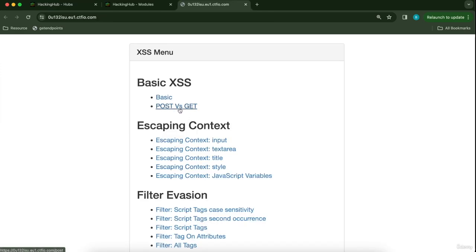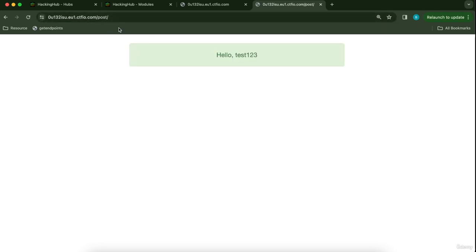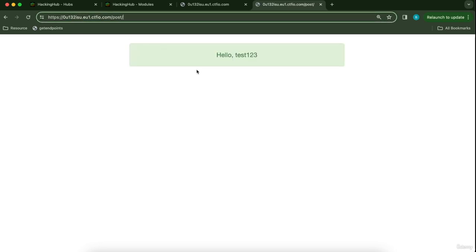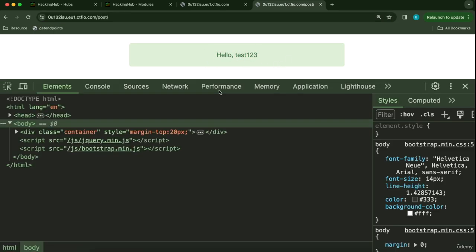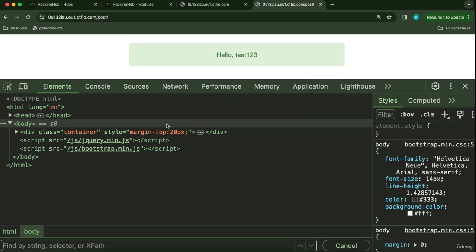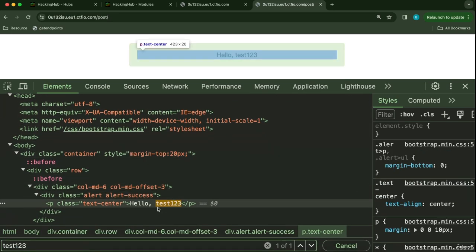Now let's take a look at a second example. In this example, we have something similar again. Keep in mind, again, these UIs don't matter. We just created them to have a visual for you. But what you're going to do here is click and type in test123 again. And now we can see that there is no parameter here, and that is becoming visible to us right here. And if we do the same thing and open up our console and do test123, we can see that it is posting that here as well.